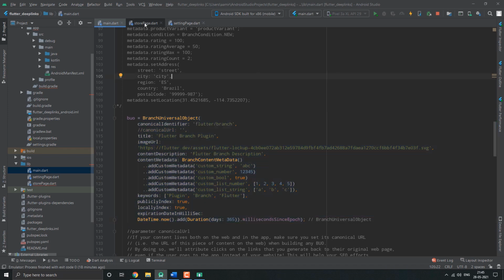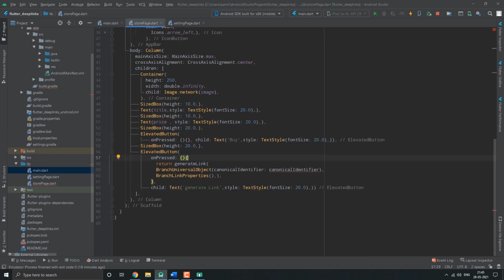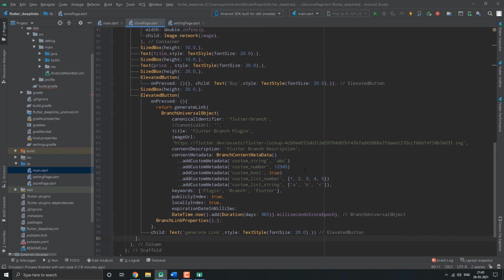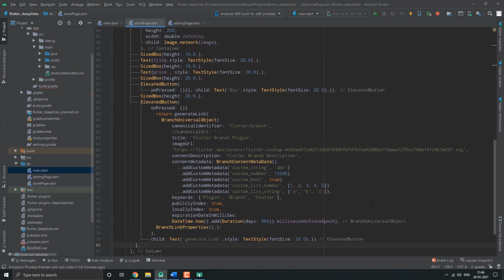So we just copy that code and paste it here, and now we set and edit all of these fields according to us. And this is basically the metadata that is going to be coming from our link, and this is how we will be able to achieve our navigation, among other things.